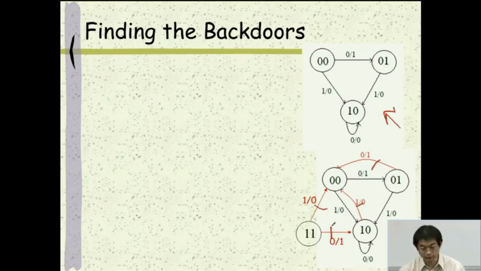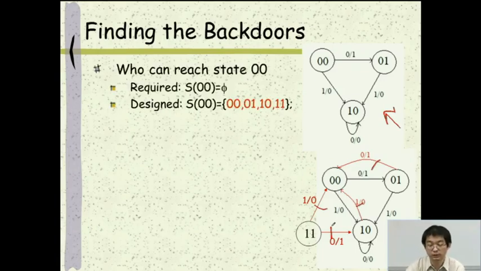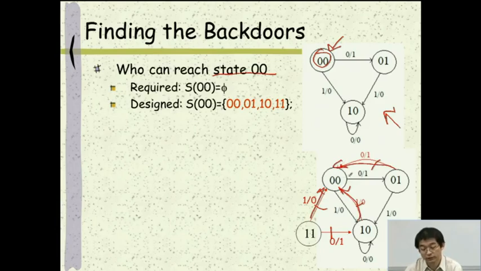So we consider this simple case where we assume that state 0, 0 is a state that we want to restrict access to. So in the original system, nobody can come back to 0, 0. There's no incoming edge coming into 0, 0. However, in this new state machine which has been implemented, I do see these edges coming back. I do see this one coming back. I do see this one coming back. And for state 0, 0, I can go to 0, 1 and then come back. So in the state machine that I have in the design, everybody can come back and access state 0, 0. So this is the potential vulnerability. But how easy is it for the attackers to find this backdoor?